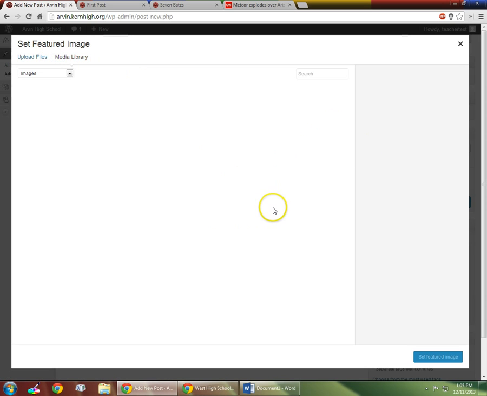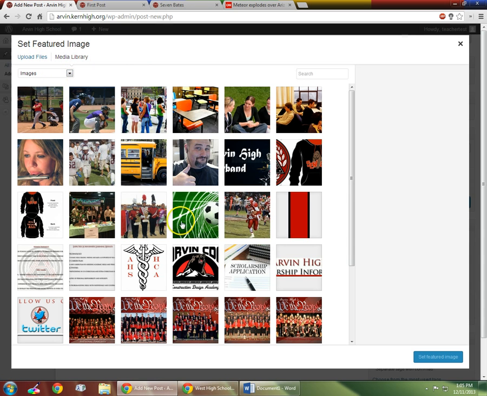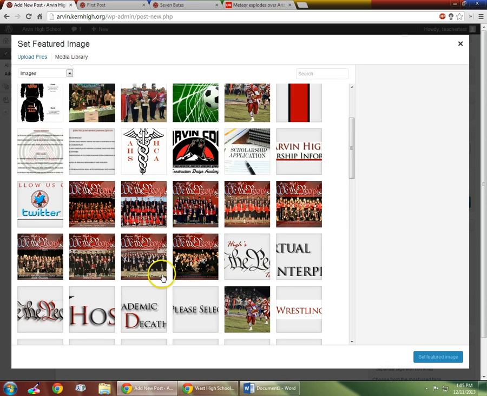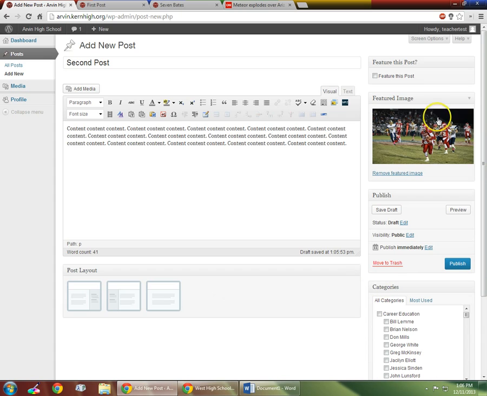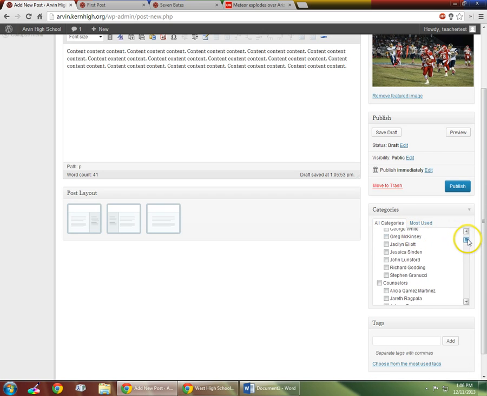Let's go in the media library and see what we got. Oh, there's a great picture of a football player. I'm going to use that one. Set that as my featured image. It's pretty much going to crop in the middle there for me, but that works really good. I'm going to choose my name. All right, I'm down here. Excellent.